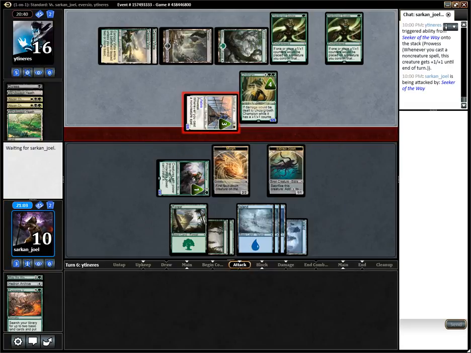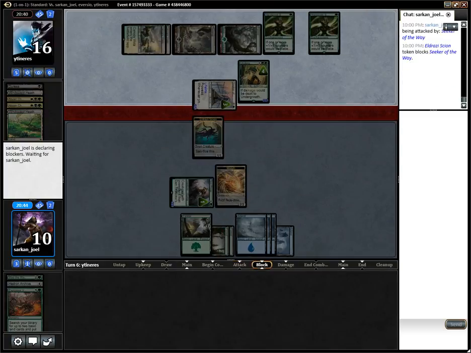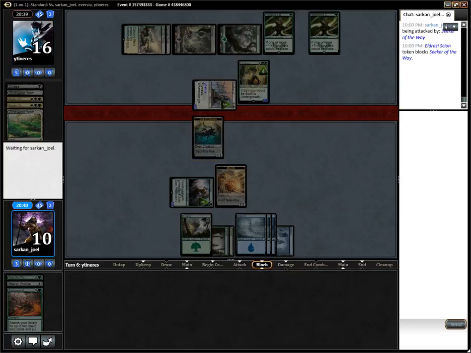Seeker is a 6/6 lifelink again, swings in. Easy enough chump block with the Eldrazi Scion here. Unless that morph is a Death Mist Raptor, in which case, unmorph that guy and block. So, Scion chump block. Saves him 6 damage. The Scales deck will gain 6 life.